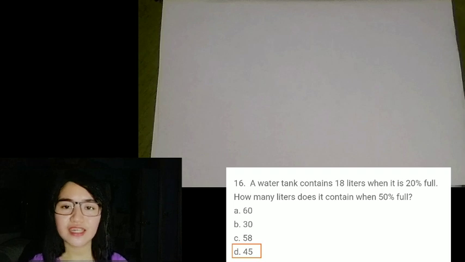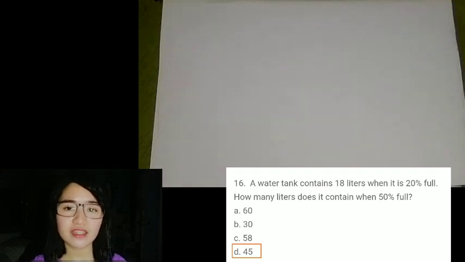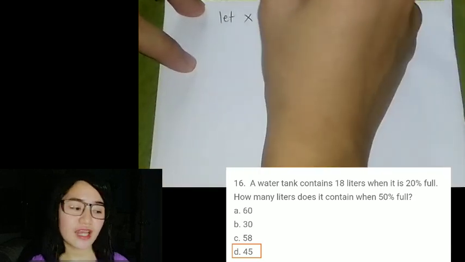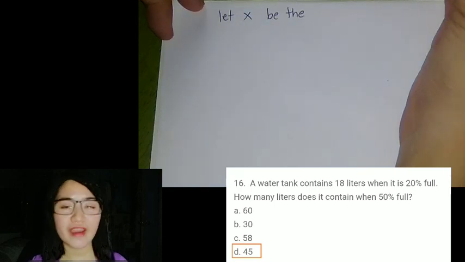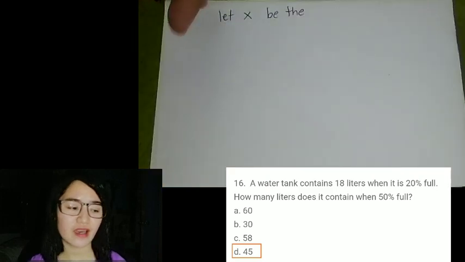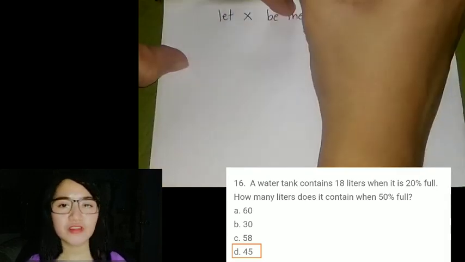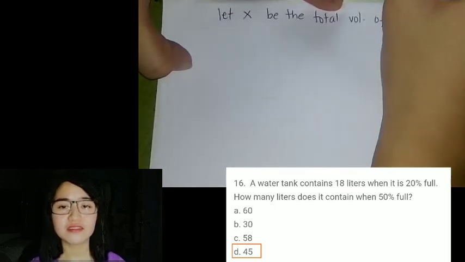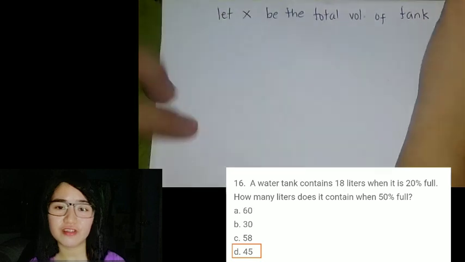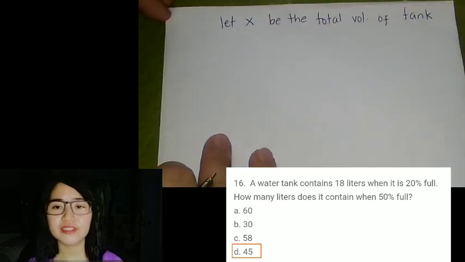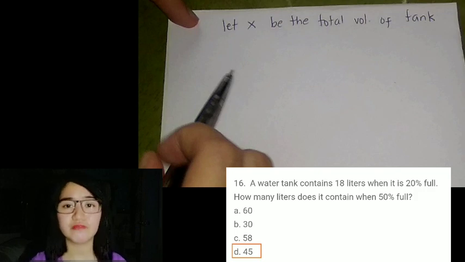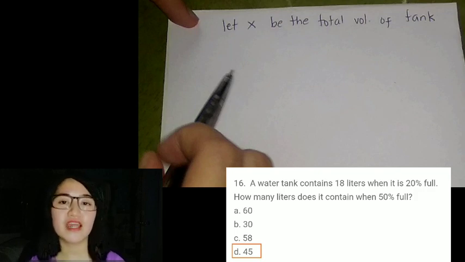So, ang technique natin dyan, kailangan makuha natin yung kabuuan na liters para makuha natin yung 50%. So, gamitin natin siya ng algebra. So, sabihin natin na yung x na yun magre-represent ng total volume ng water tank. So, ito yung 100% niya na liters. Ngayon, di ba, pag kukunin kasi natin yung percentage lang ng isang whole, minumultiply natin siya doon sa rate. For example, 50% ng 100, tinatimes natin yung 100 sa 0.5 kasi yun yung decimal form ng 50%. So, ang 50% ng 100 is 50.